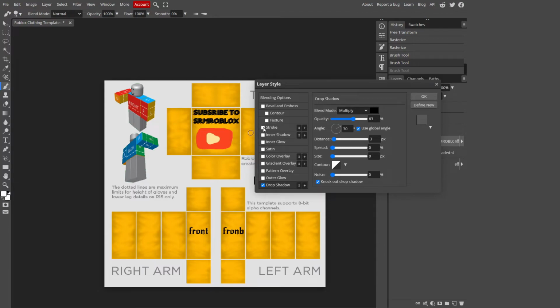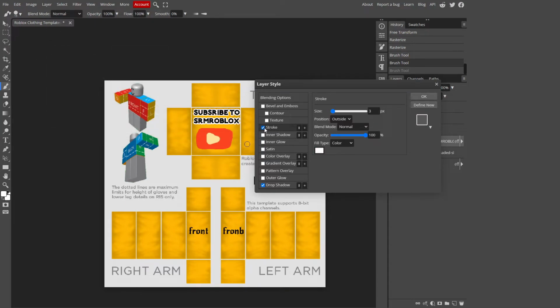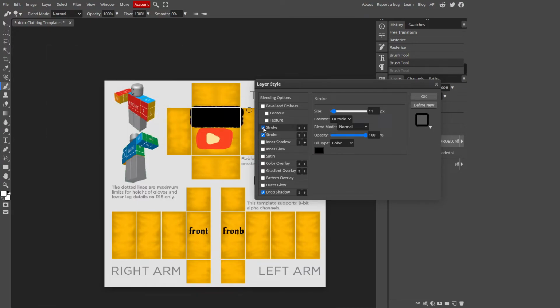It looks 3D. You can also make a stroke on it, which means if I want white, it'll appear white around it. And there's different options, like you could add 2 strokes, but that's really advanced. I don't recommend doing that if I were you guys. I don't know, man, it's just really confusing. I haven't really learned it yet.